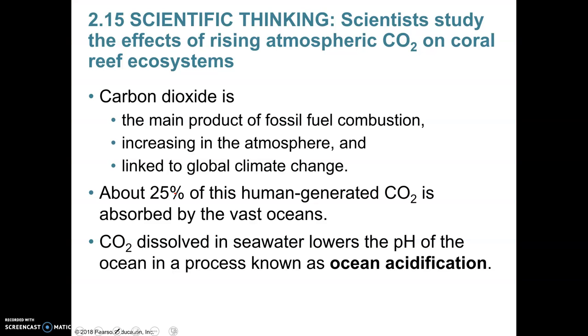And then, moving on. This last section is actually not going to be on your test, but it's a little bit of a sort of public service announcement. They're talking about carbon dioxide. The beginning question in the chapter was talking about how increasing amounts of CO2 could affect us, because we were learning about the chemical nature of life.